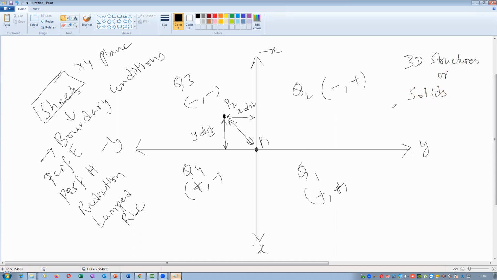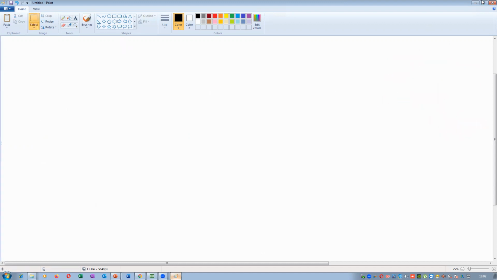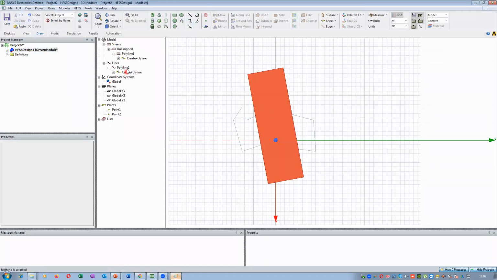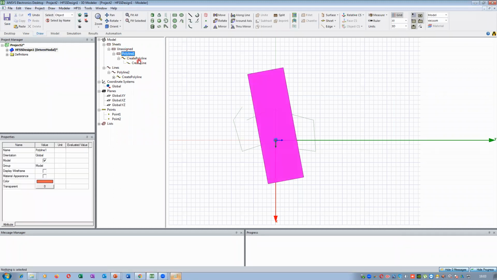So for solids we have to assign the material properties. If you don't assign those things to the sheets or solids, then they will be under unassigned.